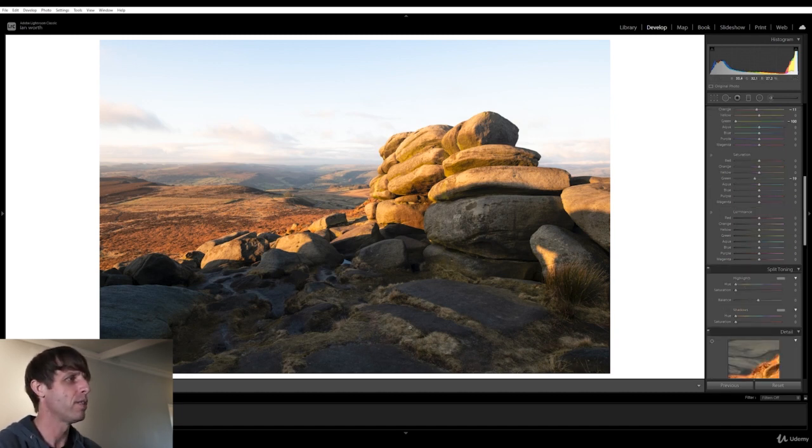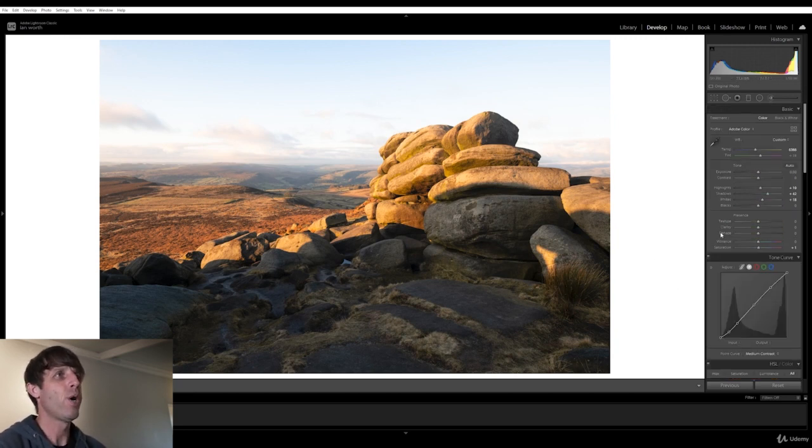And to help lighten some of this foreground area here, I'm actually going to boost the luminance of the greens. I'm going to push that up to around about plus 50, something like that, and that's just helping lift that foreground, because obviously we've got a lot of shadow in the foreground, and at the minute the image feels just ever so slightly unbalanced with the brightness that we've got here.